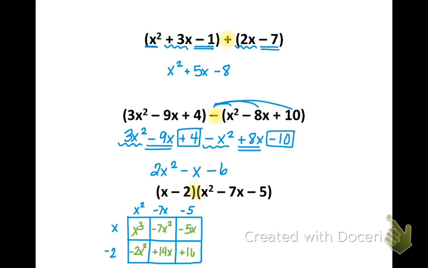Now, our like terms, when we use a table like this, are always going to be on these diagonals here. And so we just combine our like terms. X cubed is going to stay the same. Negative 7x squared plus negative 2x squared is negative 9x squared. Negative 5x plus 14x is positive 9x. And then we have plus 10 at the end. Okay? Make sure you pay careful attention to the difference between those 3 problems, because that's probably the most common mistake that I see. All right?